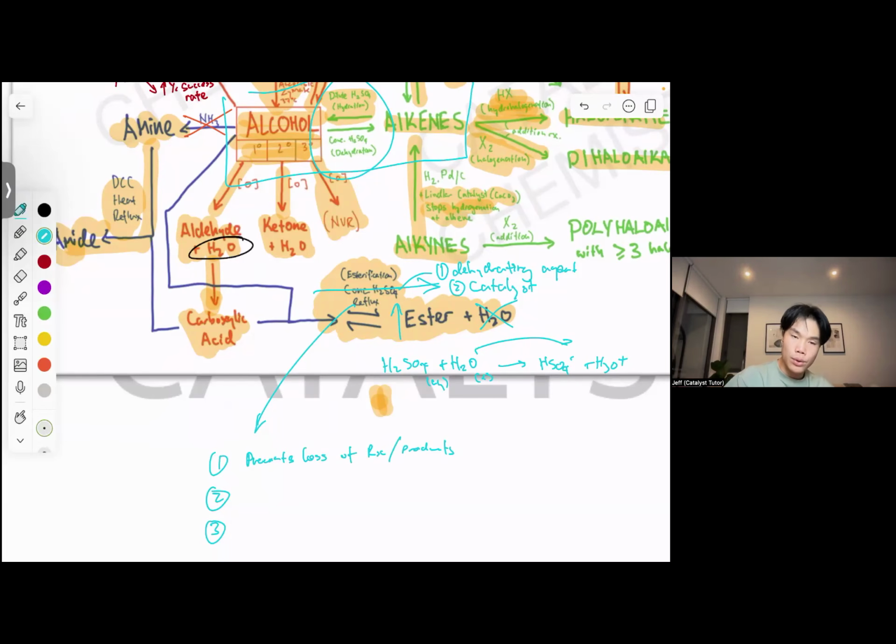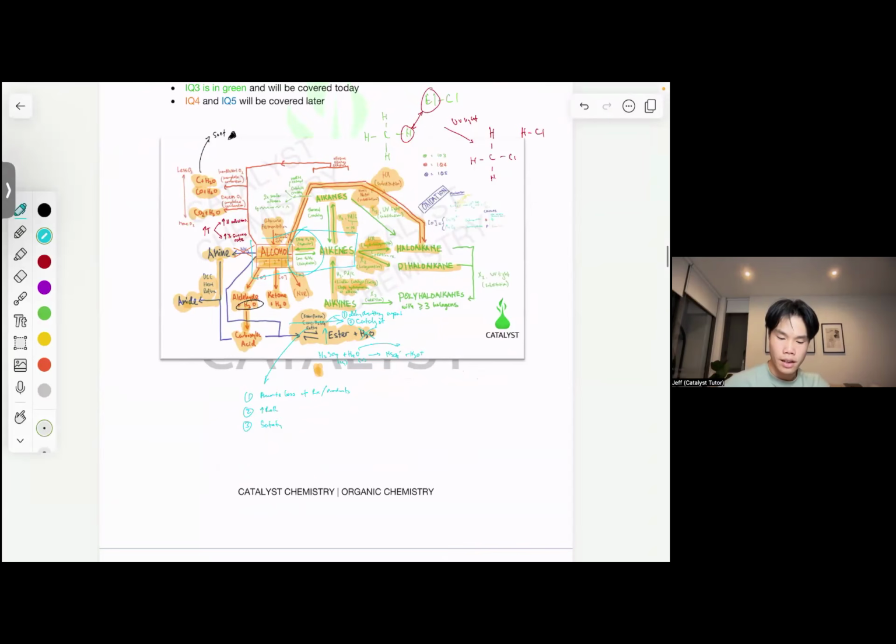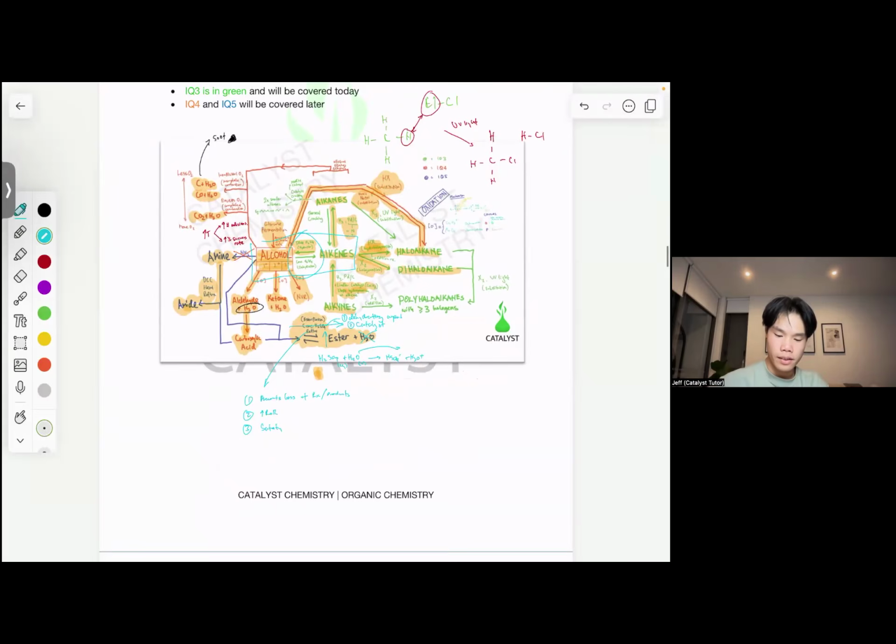Secondly, it allows you to heat at a higher temperature because it gives you leeway to go above the boiling point, boil things, and rely on the condenser bringing them back down. So you can actually increase your rate of reaction by heating under reflux as well. And the third reason is a safety reason. Because the top of the reflux is open, it allows for pressure to be dispersed and you don't have an explosion within your setup. So three important reasons to reflux. And that rounds out all of our reactions within this pathway in terms of what you need to know. Okay.